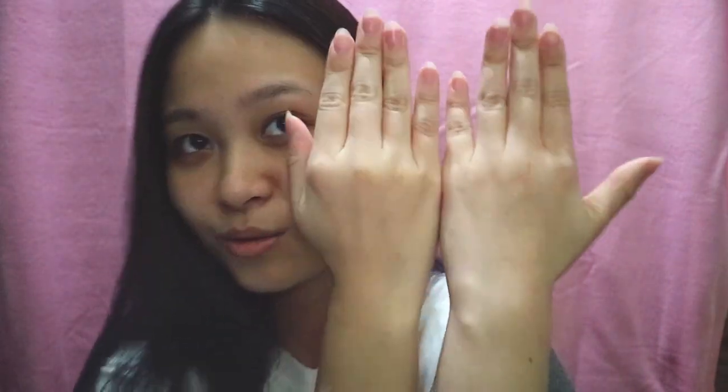So I literally just put that on, and upon rubbing everything, it's just completely white. I love how it spreads really well, kind of like a lotion or cream, and it actually really works, like, really quickly. I'm still surprised by how that looks. I mean, I'm not really a dark person, but to me, that's a huge difference.